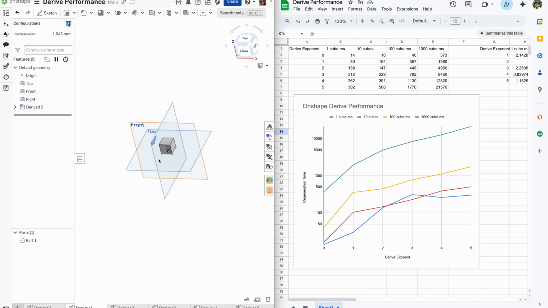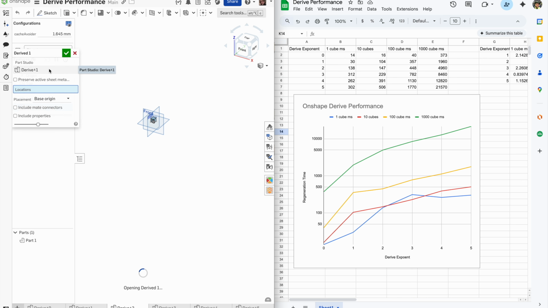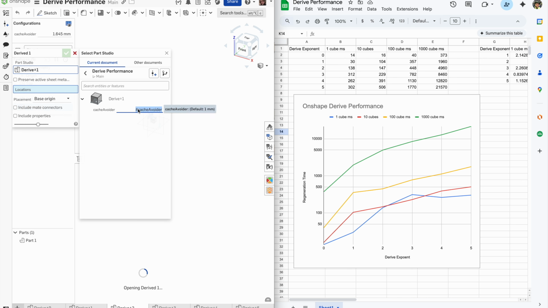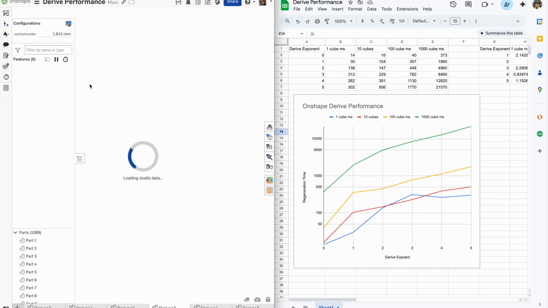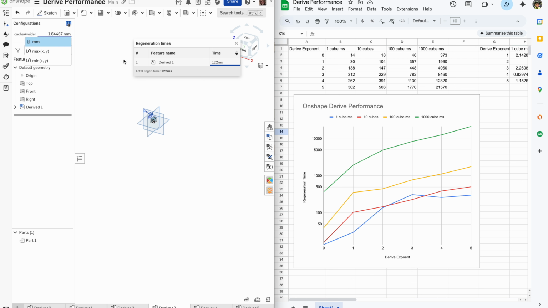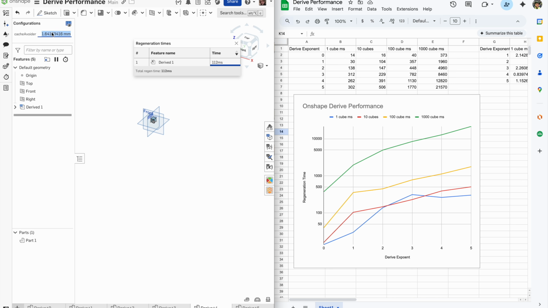And okay, so 127 milliseconds. And just to confirm, I'm also passing in the cache avoider into the derive property itself. Okay, so 102 milliseconds, we're still seeing slower there. And then let's just paste this in. Seeing 97 milliseconds. And we paste this in to reset it. We see 96 milliseconds. So at this point, we're deriving the derive of the derive of the derive of the original geometry. So it's kind of to the fourth power here. And then the fifth power, we see 102 milliseconds.